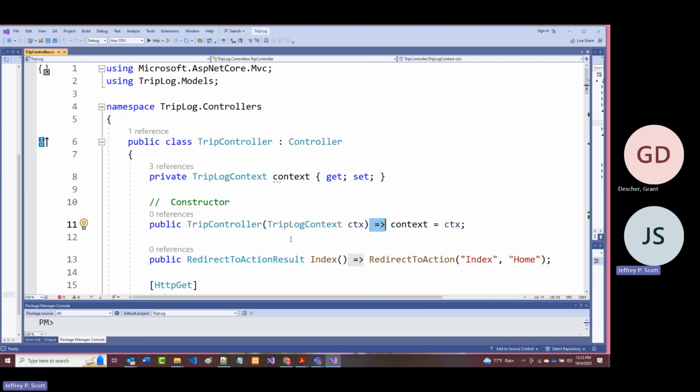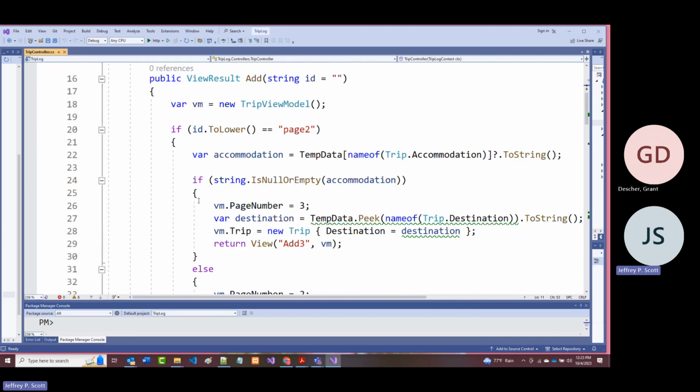All right. Then I believe this is exactly what we had yesterday as well. The redirect to action, index home. So now the changes are going to start in here. In our get, like I said, it'll be in here. If you say, oh no, these look the same, just hold on.